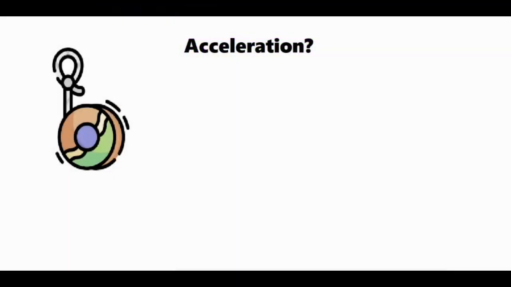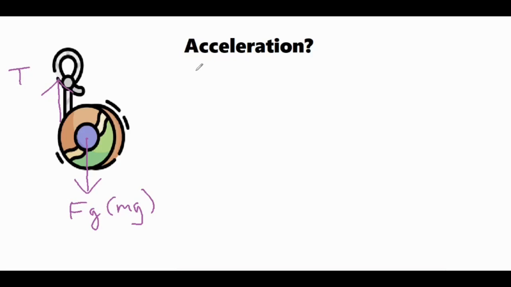In this video, we're going to be solving a rotation problem where we solve for the linear acceleration of a yo-yo. So if we analyze the forces acting on the yo-yo, we have the force of gravity, which is mg pulling straight down from the center of mass of the yo-yo. And then we also have this force of tension pulling upwards this way, which we'll just go ahead and call T.